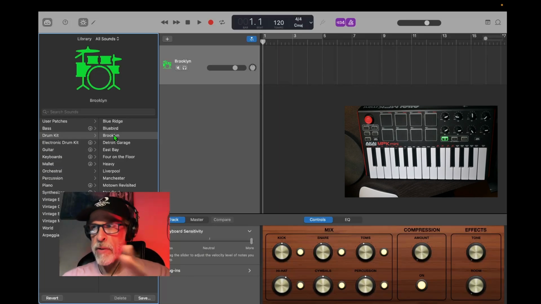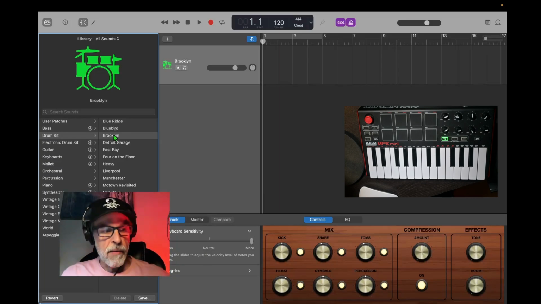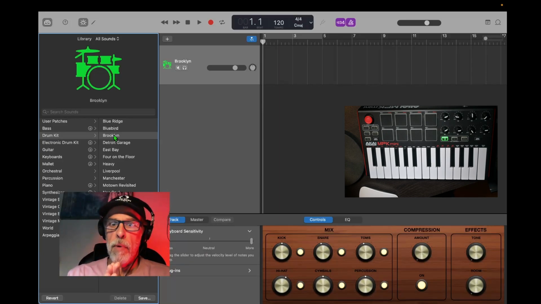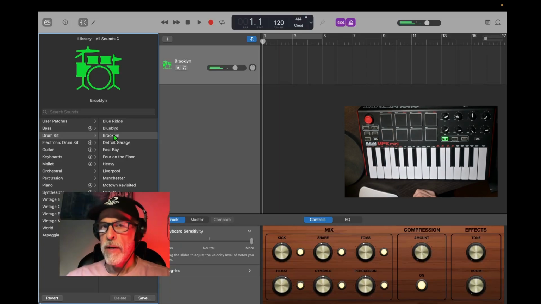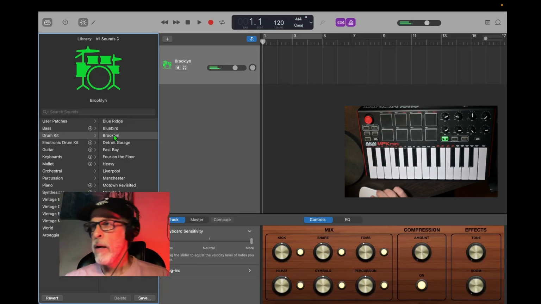Maybe a lefty has it a little different, I don't know. Let's just call it the hi-hat foot. That's what actually keeps time. So from a building-a-drum-rhythm standpoint, the very first thing we want to do is find that left foot hi-hat, which is right there.